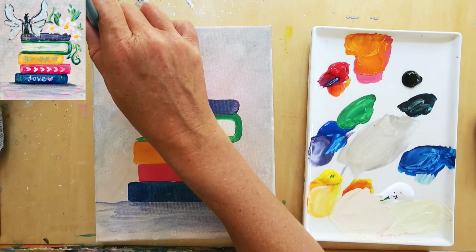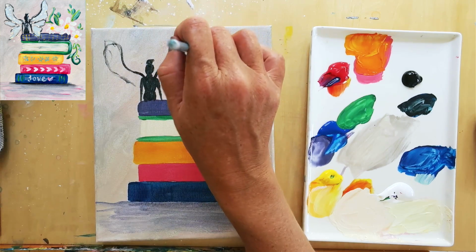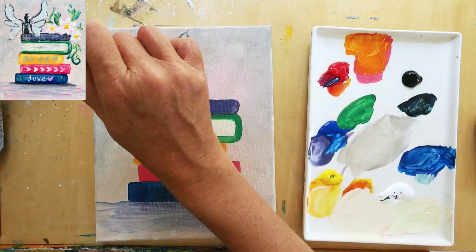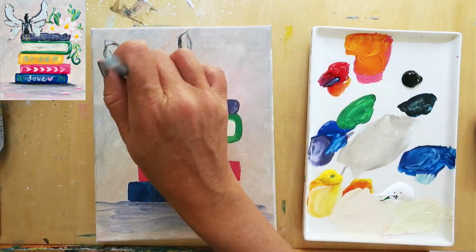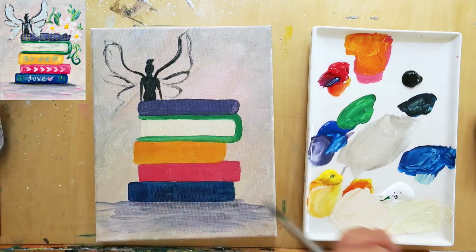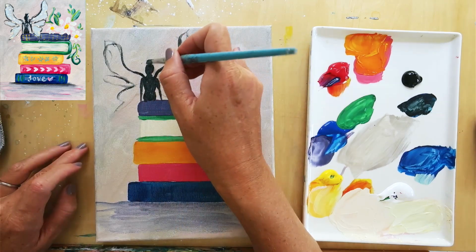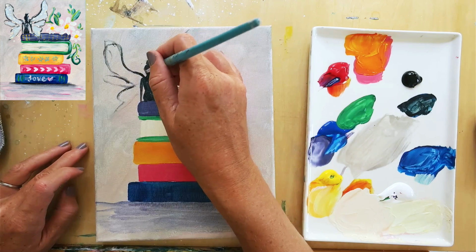So I'm going to pull them up. And then they're going to pull down and then back in. And maybe have a little thing here, and a little thing down here. You can really decorate it however you want. And I'm keeping it really loose and abstract so that it's not too intimidating. And again, the shape is kind of wonky almost, so don't feel intimidated by that.